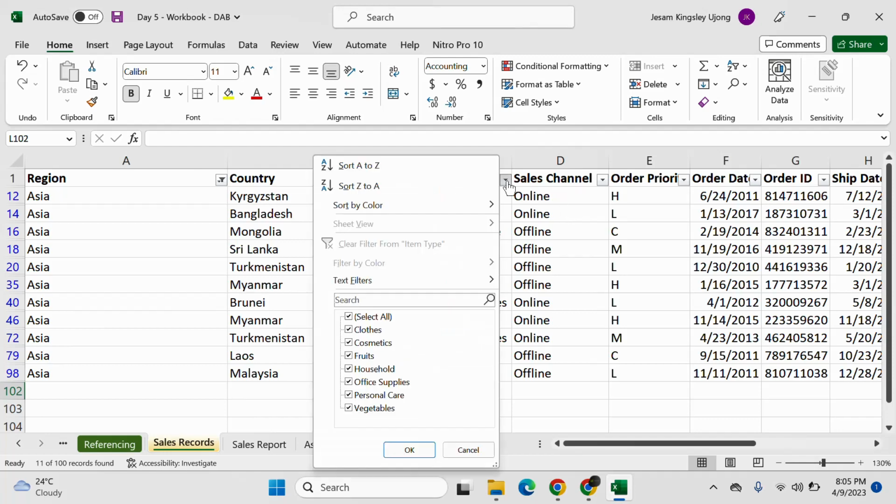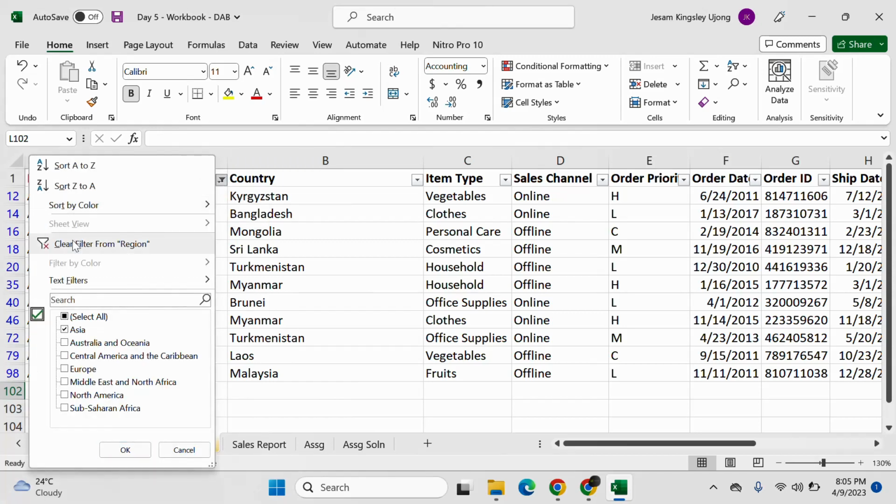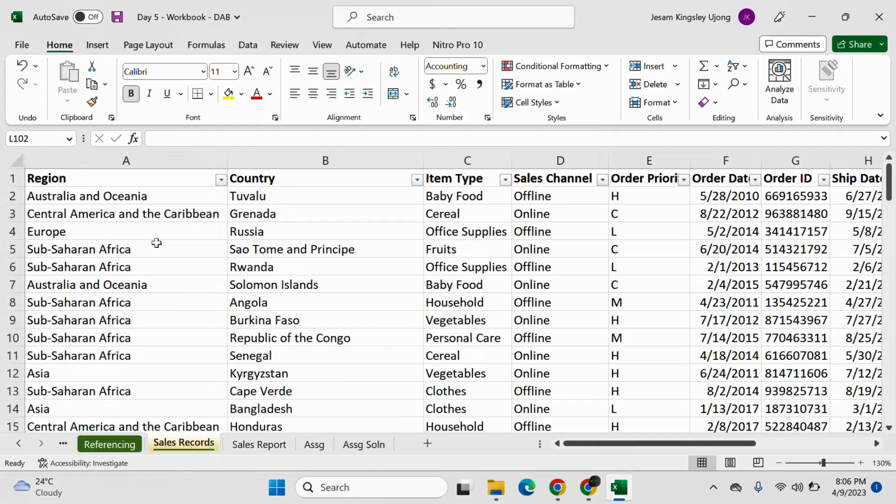To remove the filter, go to the column with the filter. Whenever you see this icon and then a filter icon, know that there's a filter on it. If you click on it and clear filter for region, it goes away.